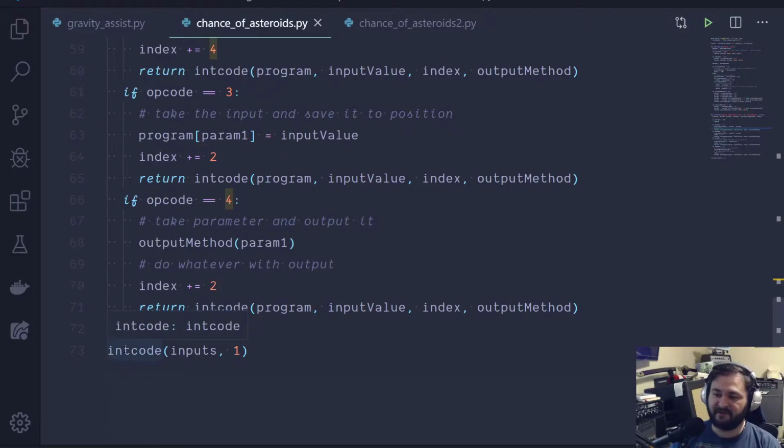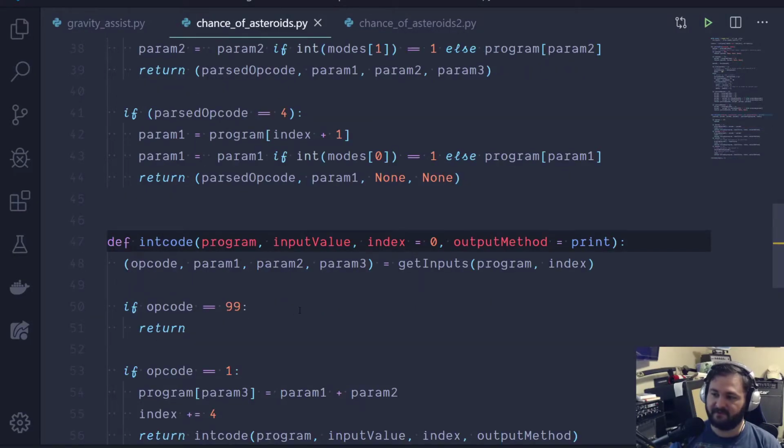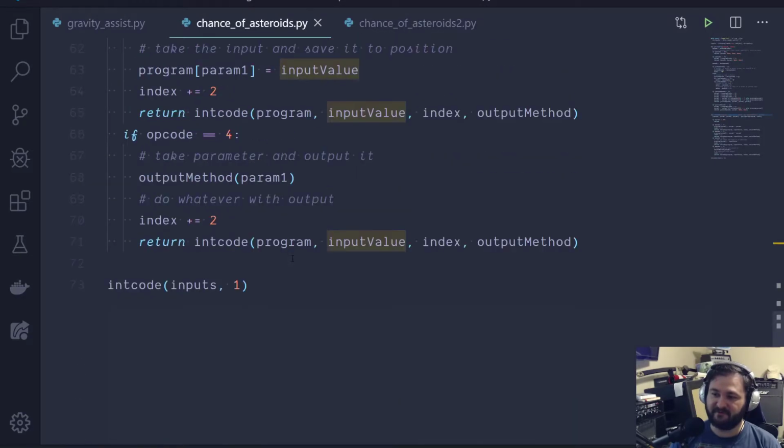And then down here, whenever I actually call this thing, I don't know if VS Code will, yeah, there we go. When we call this thing, we just give it the array of numbers, and then whatever the input value is. So the instructions tell you to give it 1. So there we go, we just give it 1.